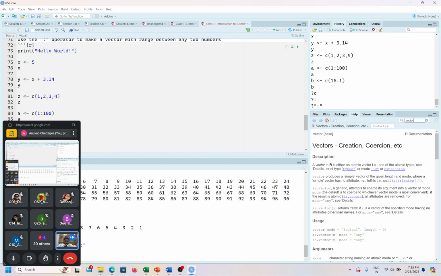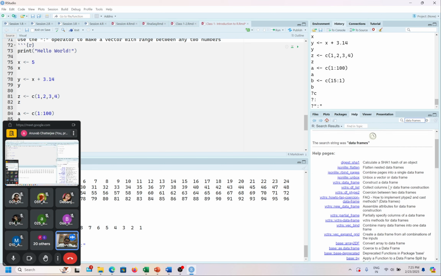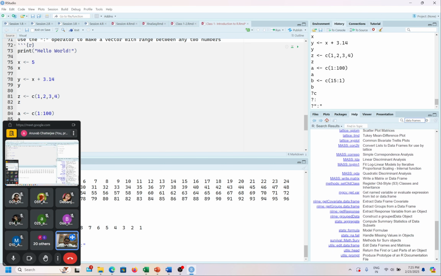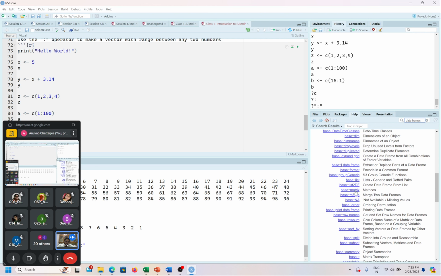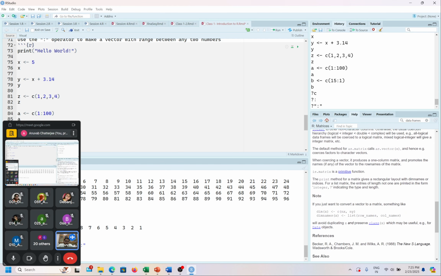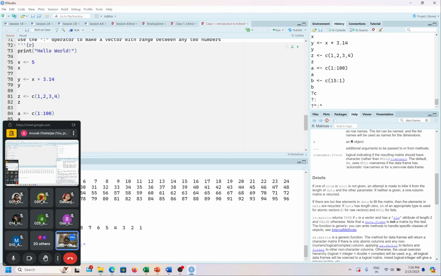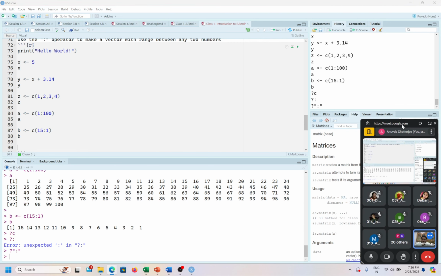Like, say I want to know what data frames are. If there is no direct answer, a menu will open from where you can choose something similar, say matrix. If my query is not very similar to whatever it can present directly, a database opens up from which I can choose whatever is similar to my request. And if that doesn't work either, the easiest thing is to use Google or ChatGPT.